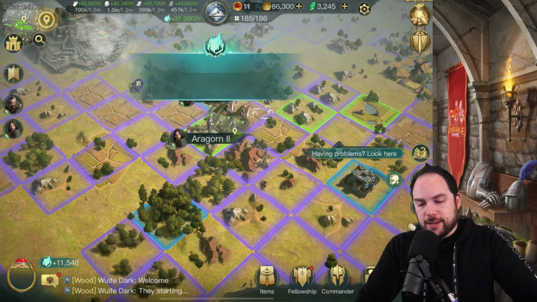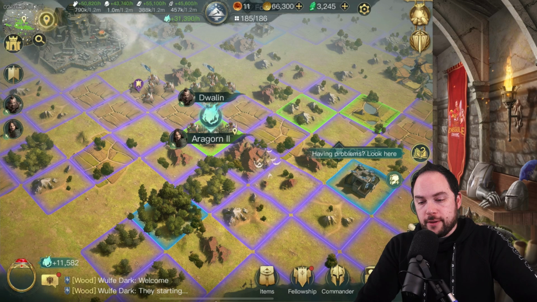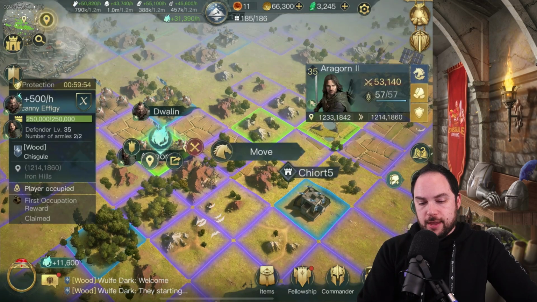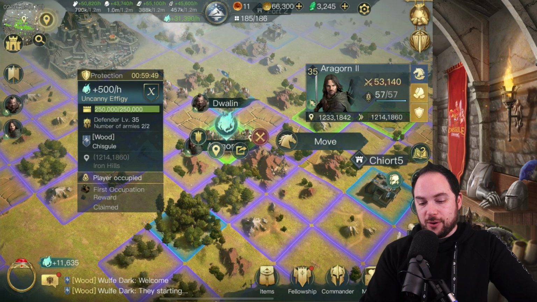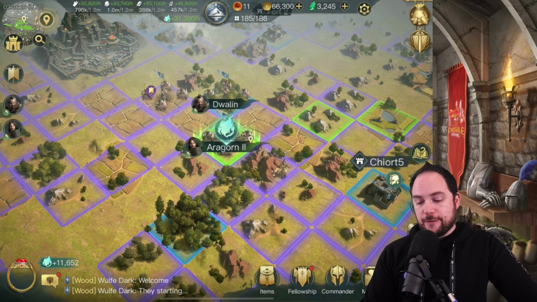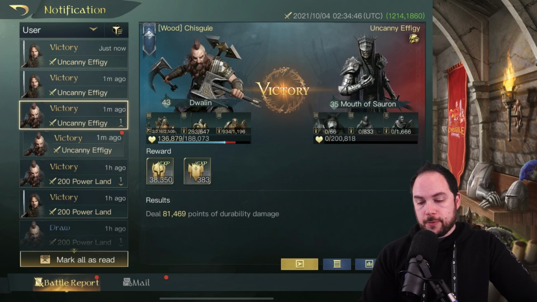It looks like you're fighting something, but man, I'm not. And there it is. Boom. Yes. It's been captured. 500 ring power per hour, baby. I also get a first occupation reward. So let's maybe start over here.